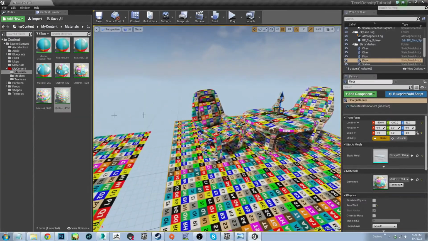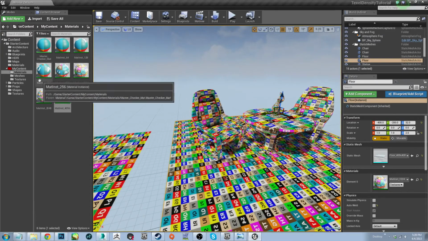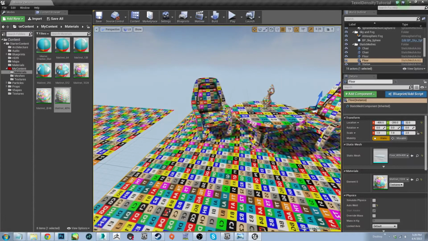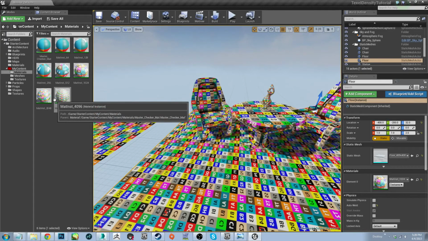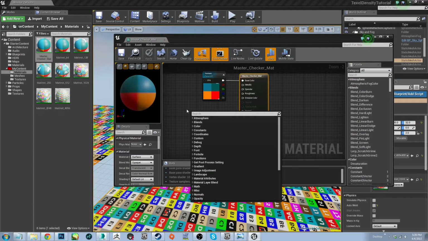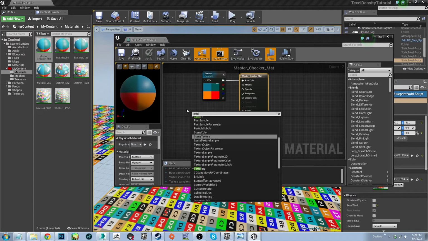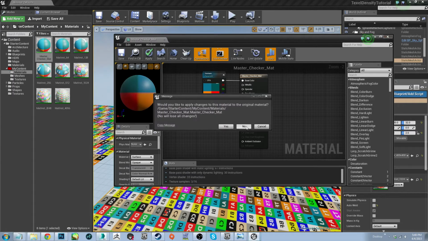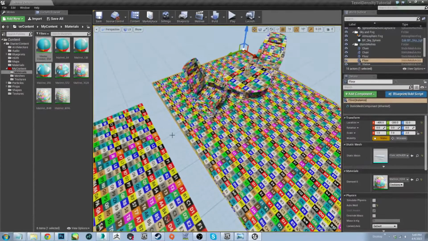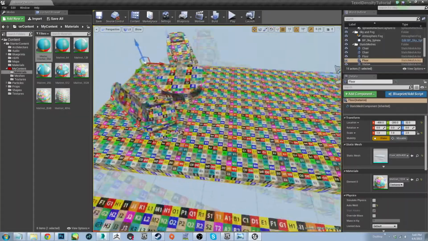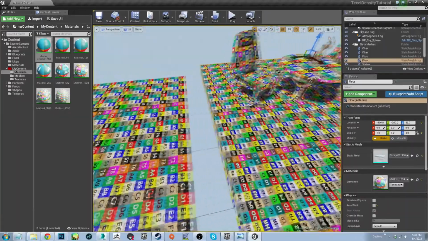So, the idea is that you can use a tileable texture on this. What you have to do is, instead of using your baseline, like say leather texture, you put in a checker texture instead. Then you add a texture coordinate node, and you tile it up or tile it down to what fits the scene the best. Then you replace the checker texture with your leather texture or with your metal texture. And then you'll have equal texel density throughout.